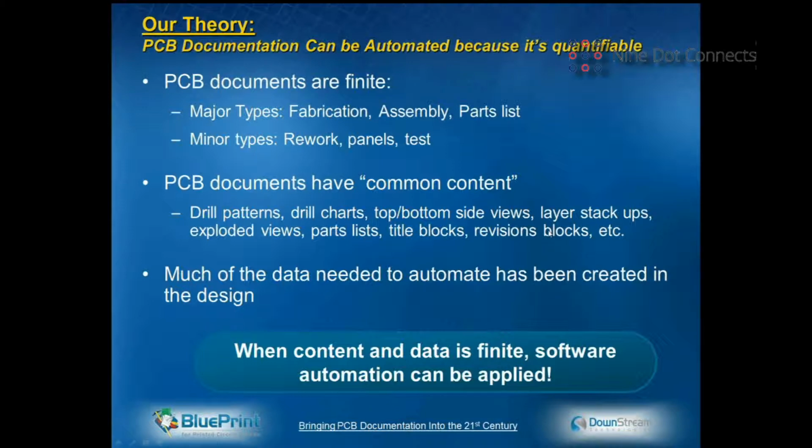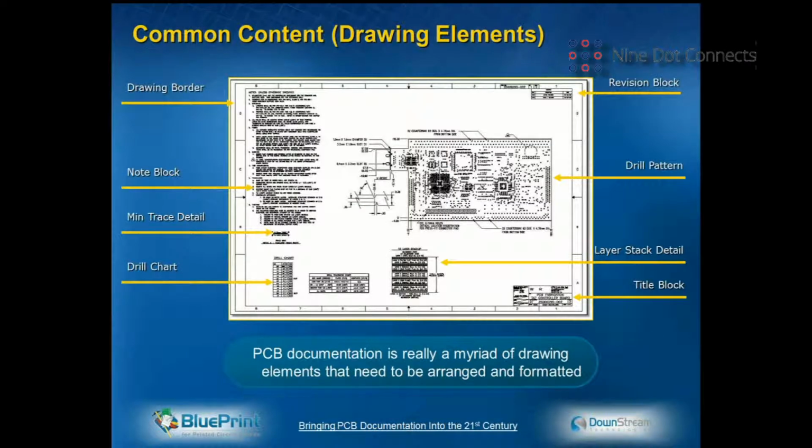So some of the things that went along with that idea, again, just an example of common items that people have on their documentation. Everything from a PCB view, in this case a drill pattern, to a layer stack up, to a drill chart, or even notes. We should be able to not only automate the creation of these, but also reuse a lot of this information from design to design.